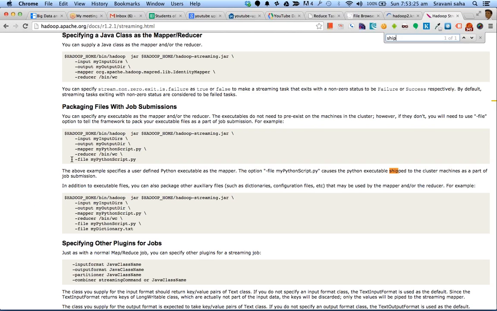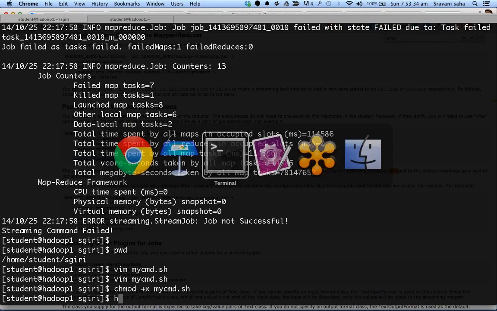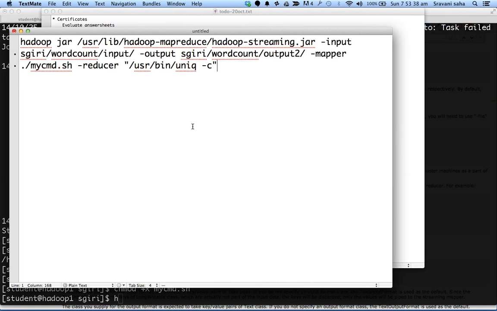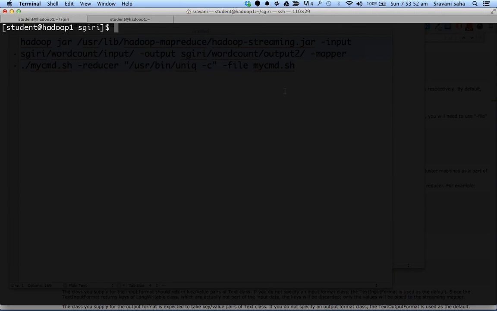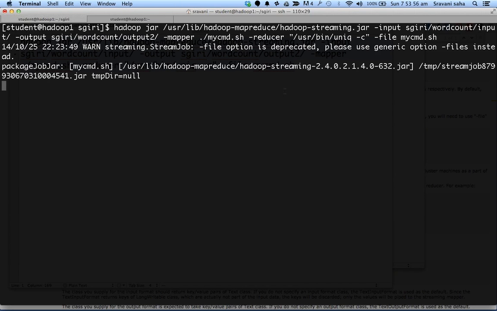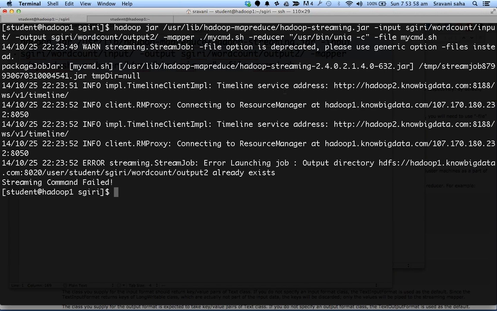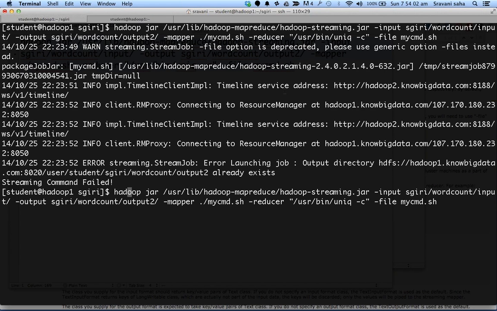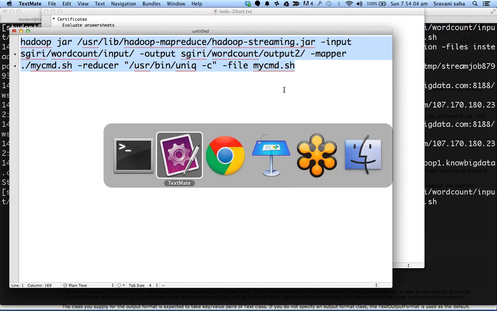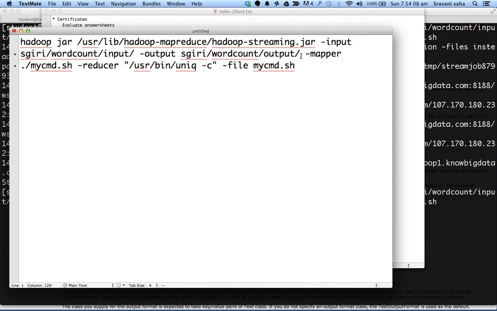Okay, here this is my file which we can write like this. I've just written my script, my command.sh. All the things which I wanted to do in a pipeline, A pipe B, because in Unix you can create these beautiful pipelines, and I was trying to do that. Okay, output folder exists. That's a nice error to have. And we can say output 6.